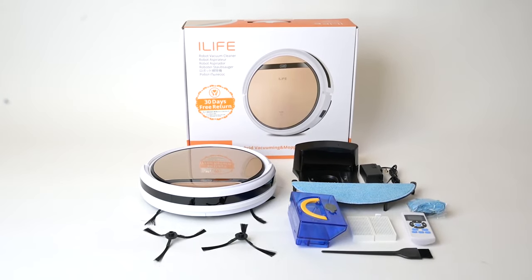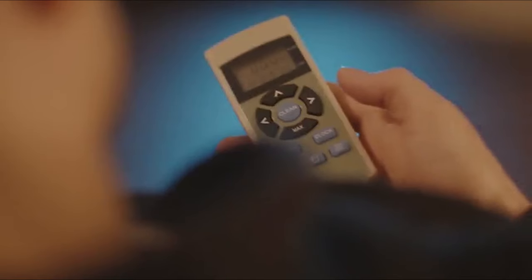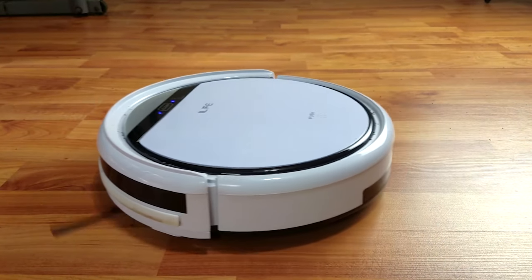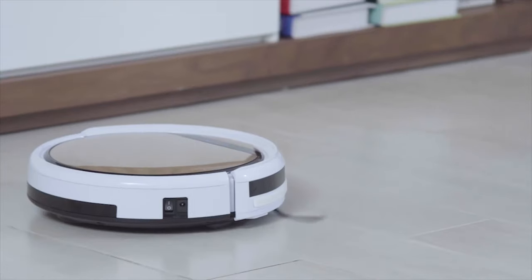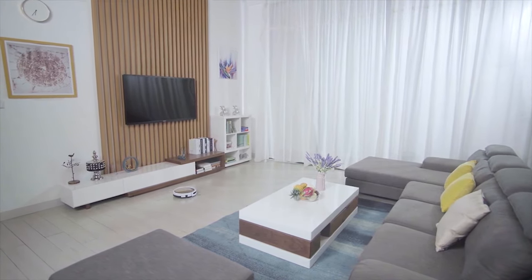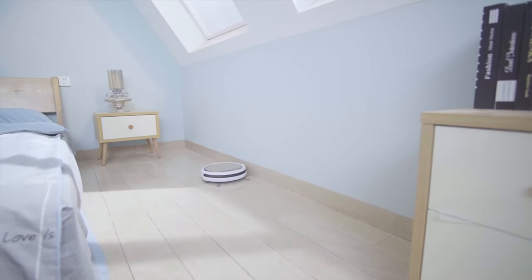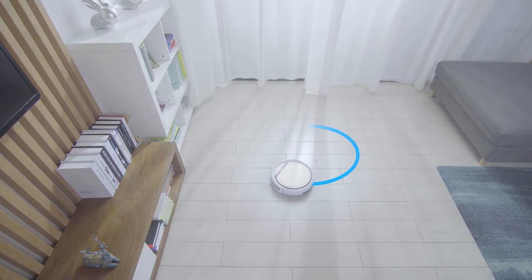The iLife V5S does not have Wi-Fi compatibility, so there is no Alexa or Google Assistant compatibility, and it is controlled by a remote. While you can set times for this robot vacuum to vacuum your house, you cannot do so with the mop function. If you're not a fan of the included mop cleaning pad, you can attach a cleaning pad of your own choosing instead. We are really impressed by how quietly this unit runs and how effective the sensors are for avoiding objects. Overall, this robot vacuum is a decent and affordable pick, especially if your home mostly has hardwood or tile and you're only needing it for downstairs rooms.